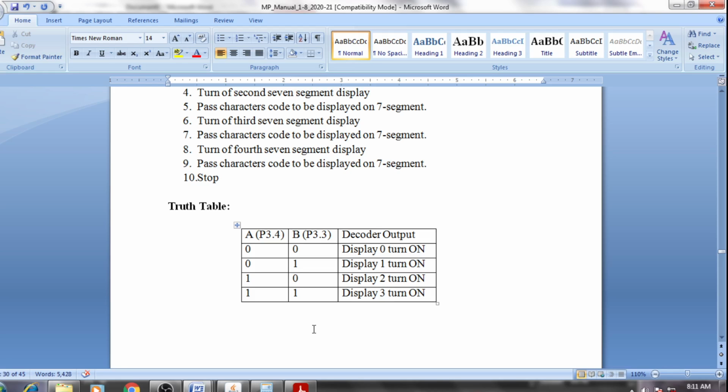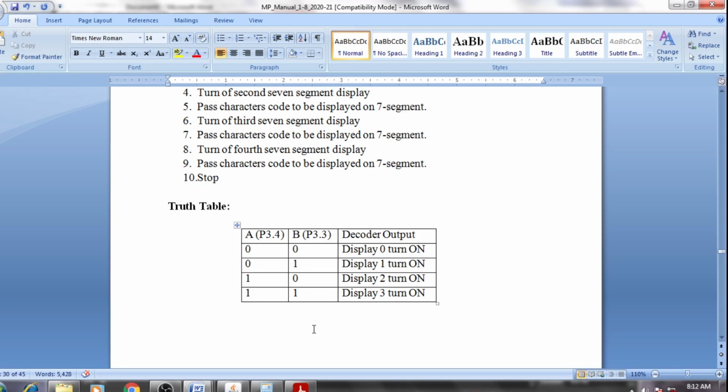So that's why the 2:4 decoder is utilized in this truth table. Here P3.3 and P3.4 are utilized as per our EDSIM simulator. Actually, that diagram I have taken from the internet, and the internet diagram and the EDSIM diagram do not match. But just from the point of view of understanding the concept, I have shown you that diagram. Remember, the circuitry is very similar, the only difference is that instead of utilizing port 1 lines, port 3 lines are utilized, and they are connected with the decoder, so that's why the 2:4 decoder is present.